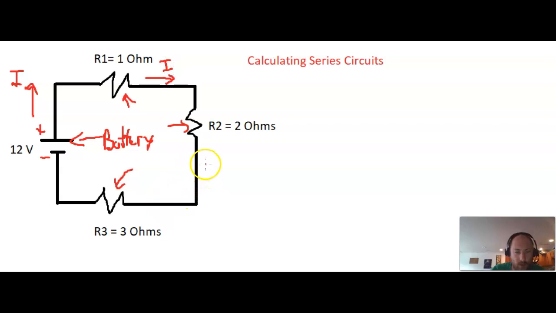And what's important to know about series circuits is that the current is going to be the same everywhere in the circuit. If you think about it, there's little balls of electrons moving down this wire. They're moving really fast, but when they hit these resistors, they have to slow down. Just think about cars in traffic. They have to slow down here, but if they slow down here, then they're going to have to slow down back here, right? The traffic's going to get backed up.